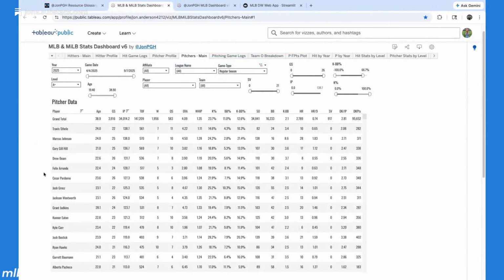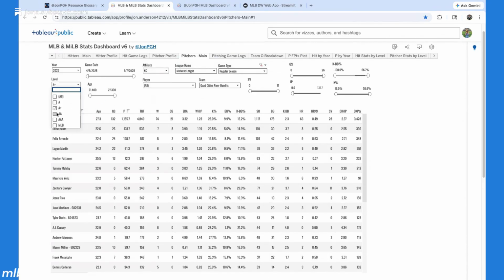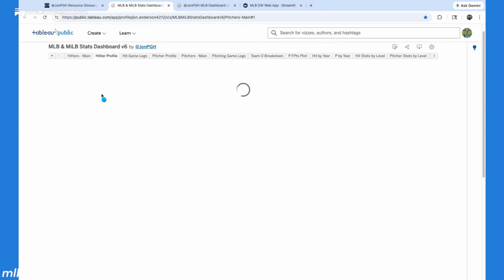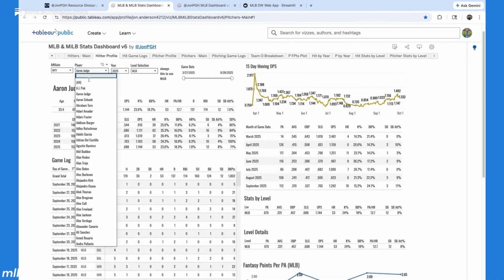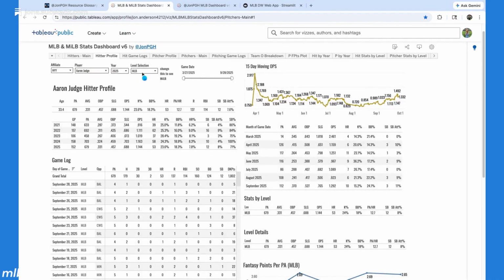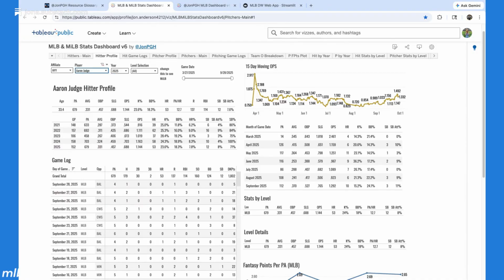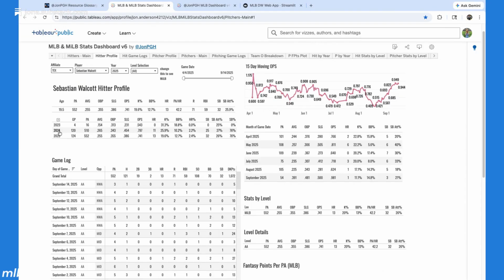But for now, if you're a Royals fan and you want to see what's going on, what happened in the minor leagues pitching last year, you can select your different levels and your team, and it'll update those stats for you. This thing is most powerful for getting basic information on minor leaguers. You want to see a hitter profile? Take all levels first, so you're not filtering it only to MLB, and then pick a hitter. I don't know, Sebastian Walcott last year, and you can see what he's done in 3 years in professional ball.